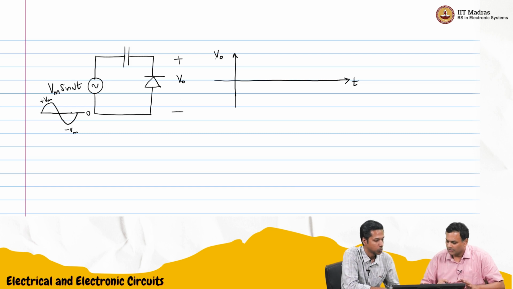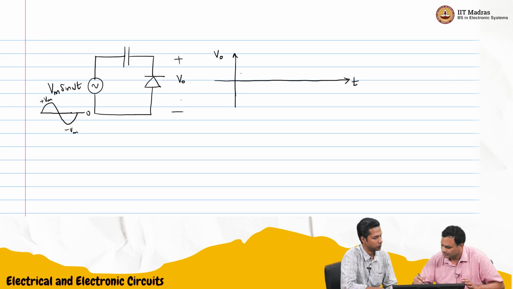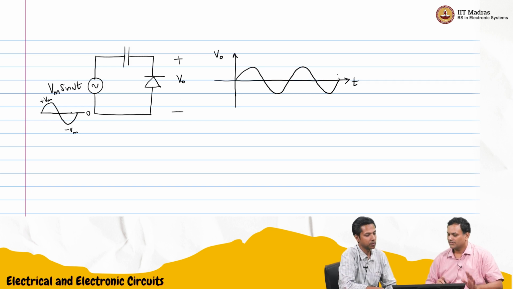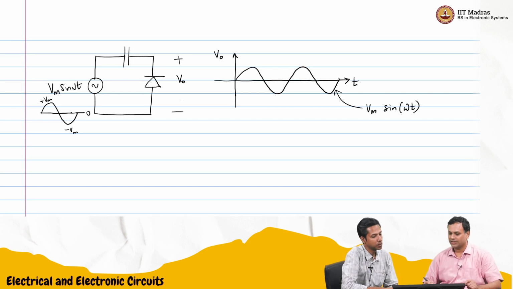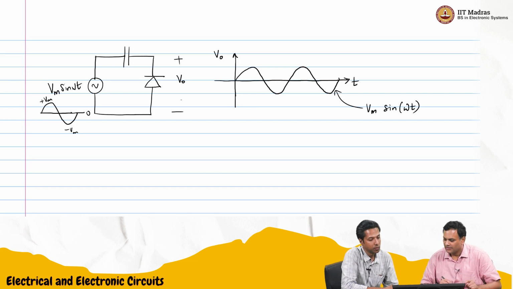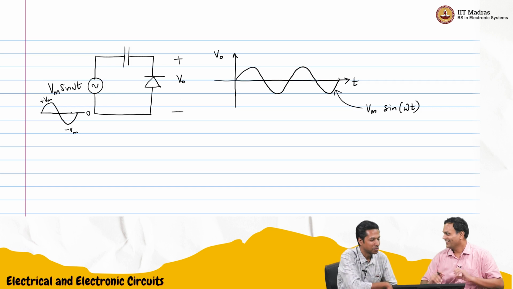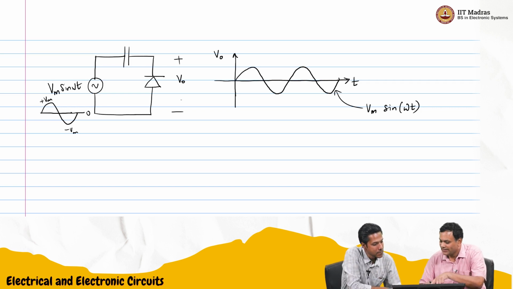Now I'll draw the input voltage in black and the other one in color. Something like this. This is my input, Vm sin omega t. And we'll choose a red color. Then it will be bright. Okay, so now at t equal to 0.